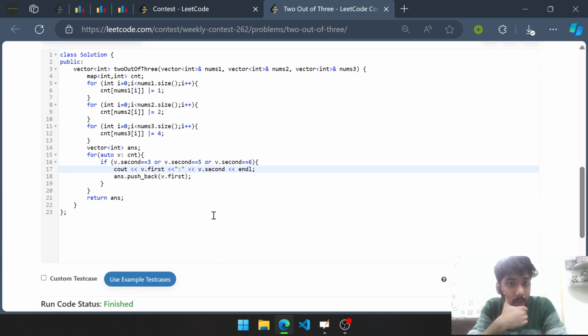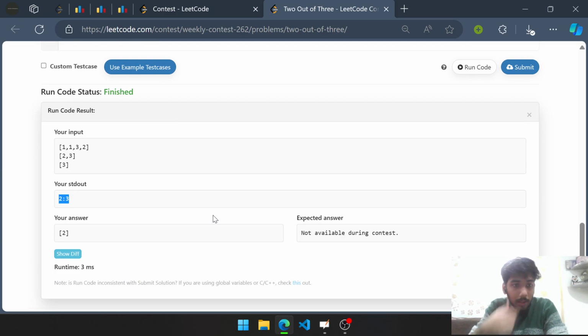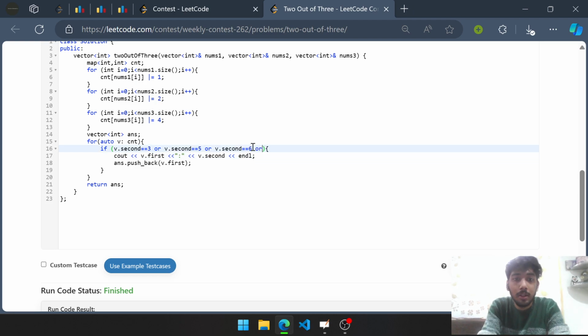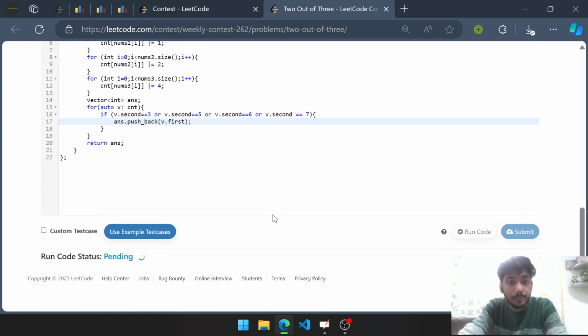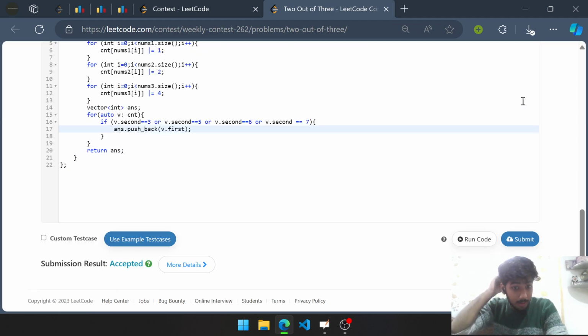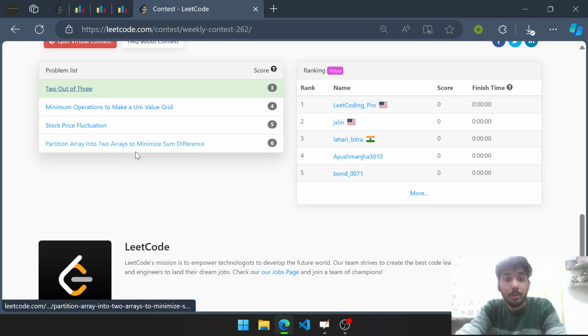It didn't come. Why? So you got 3 in all of them, right? Okay, in all of them this time. So v.second is equal to 7. It's possible. It will be 2 and 3. Let's submit it.